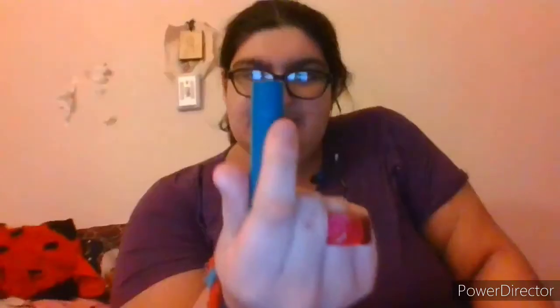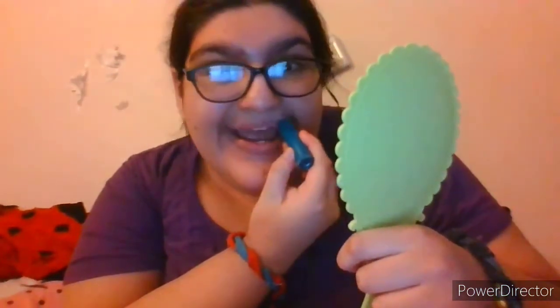The first thing you need to do is moisturize your lips, because if you don't, you'll be crusty all day. So what I suggest you do is grab your lip balm, like this one. If you don't know how to open it, grab the cap and pop it off like that. Put it on like this, and grab your mirror, if you can see. And then do this. Do that face too, like this.